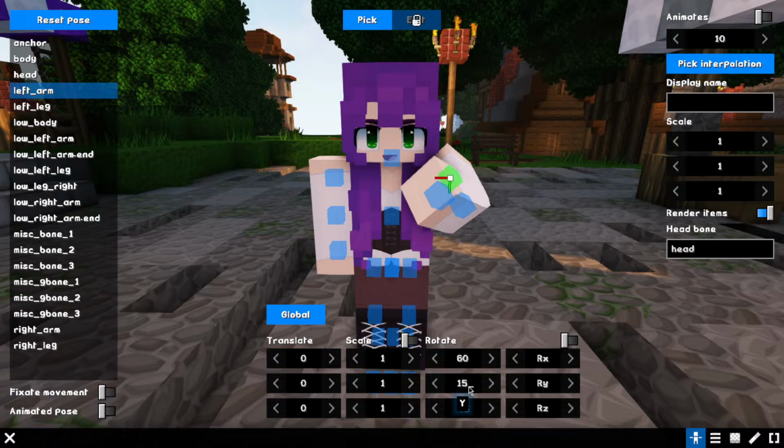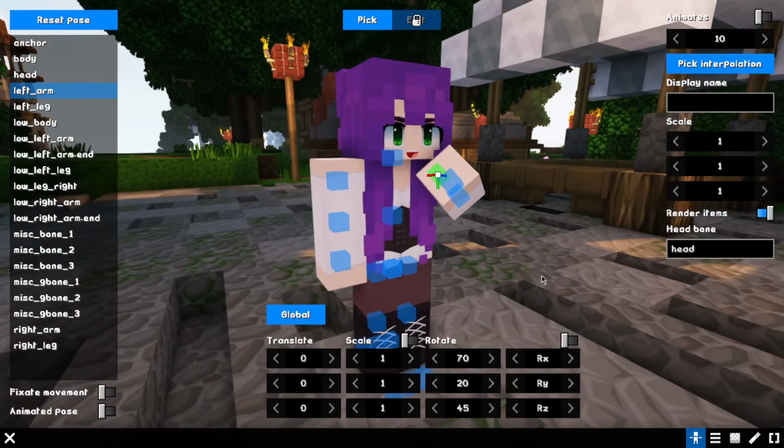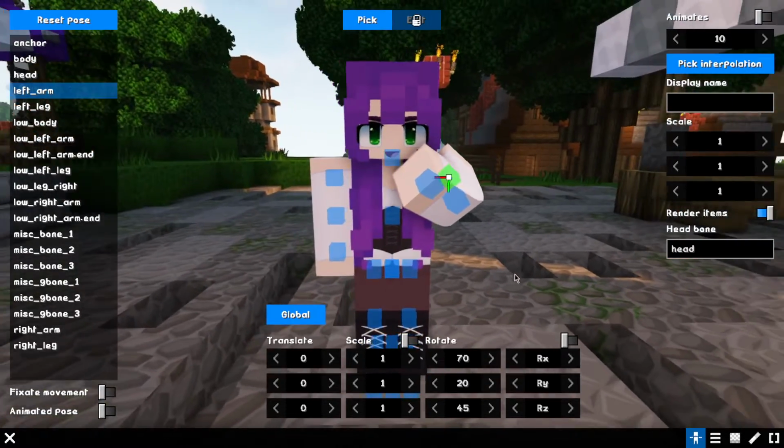So if I don't want to go up by 15 but I want 20, I can just type 20. Boom, there, 20. Easy peasy lemon squeezy. And if I wanted to go up but I don't want it to go that far up, I can just do 70, and then boom, it's in a basic direct area.